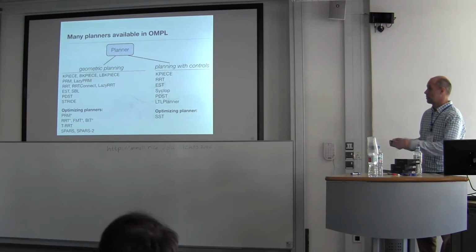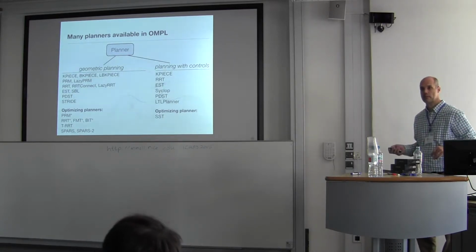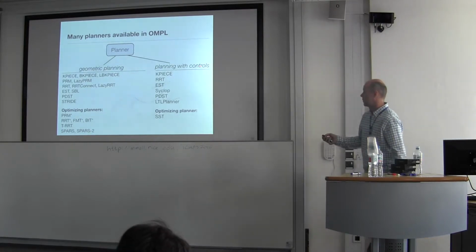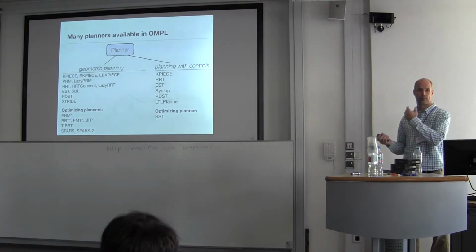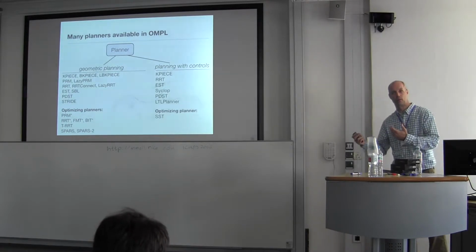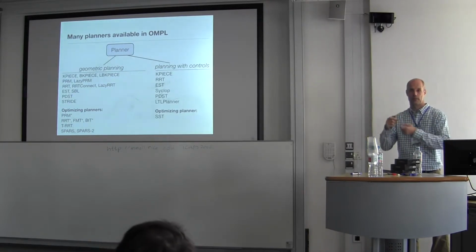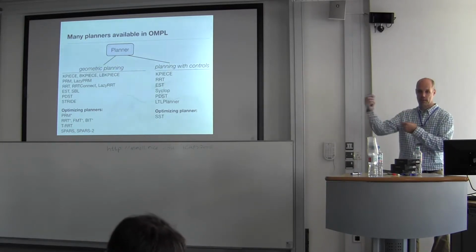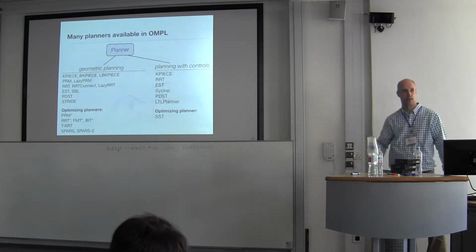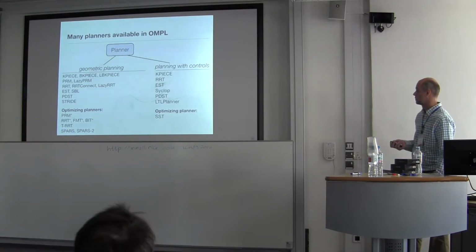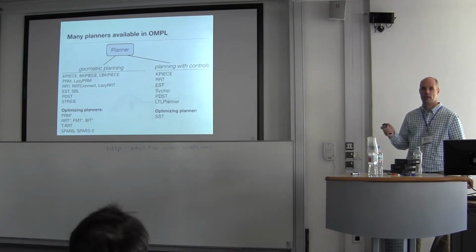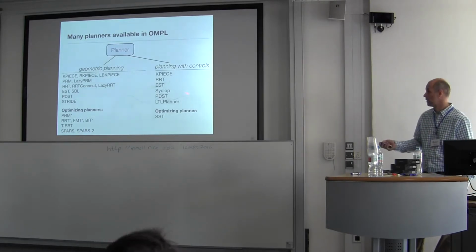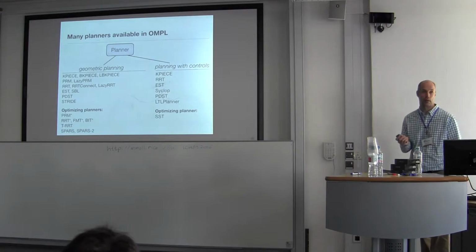So we have divided these planners into purely geometric planning, where we can use interpolation to go from one state to another, and planning with controls, where we have to have both a state space and a control space, where we don't have an easy way to connect pairs of states. We just have a way to go from a state, possibly towards another state, possibly just randomly nearby, by applying some control. But even if you can't do exact steering from one state to another, you can still show that these planners are probabilistically complete.